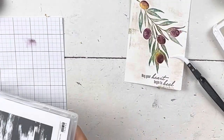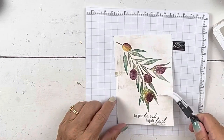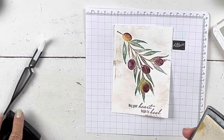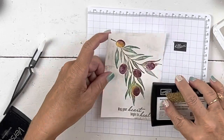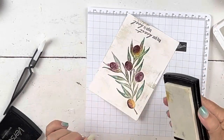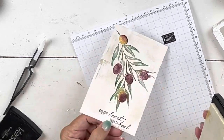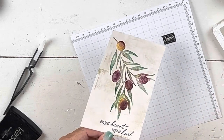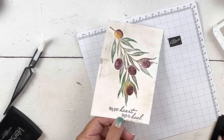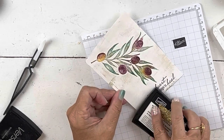You can take that to the sink and rinse it off when you're done. I use my background stamps in here a lot — it just takes a little bit less space on your table. Now we are going to need our Versamark again. If you have a brand new, beautiful Versamark, let it sit for just a second because this is going to get a little bit more ink on it. I don't want to cover up my words and I don't want it to be everywhere. Just kind of the same thing — you're not going to really be able to see where it goes, but that's okay. We just want some on the edges, and not on the words or on my olives.